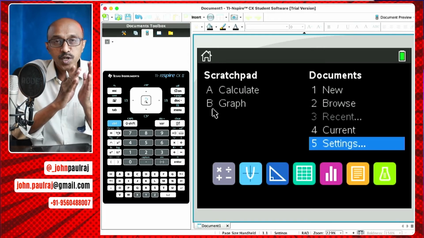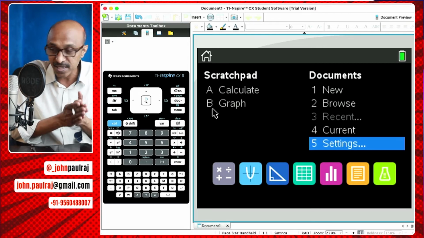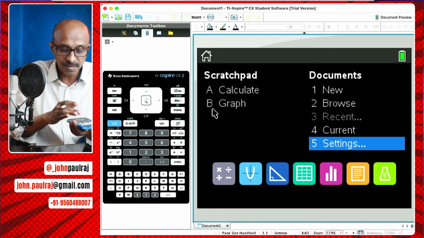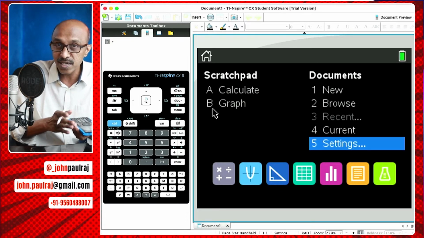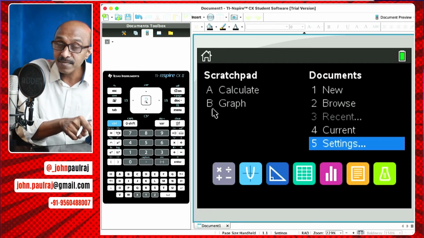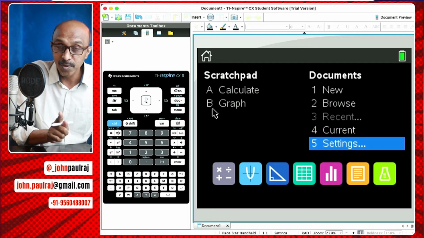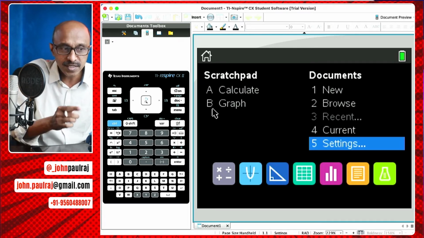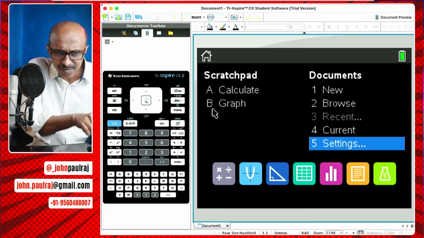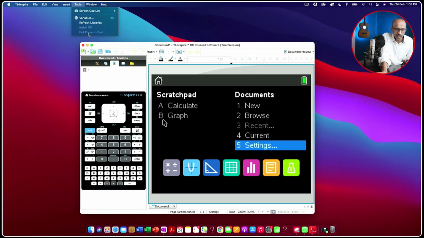Now, I also mentioned something about teacher software. If you're a teacher and you're watching this video, remember this. If you have bought a Texas Instruments TI-Nspire CX II calculator, and you also have the license key, you have the software, right? That's not the teacher software. So why do you need the teacher software? Well, the teacher software, in addition to other cool features, has this exit Press-to-Test that I just showed you. This is only possible on the teacher software.